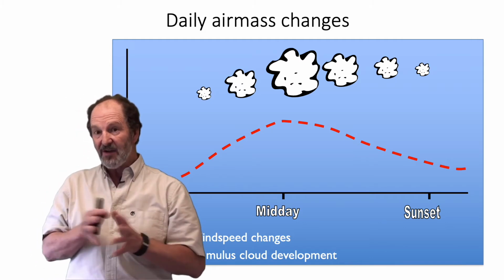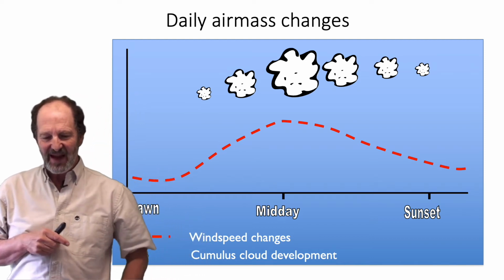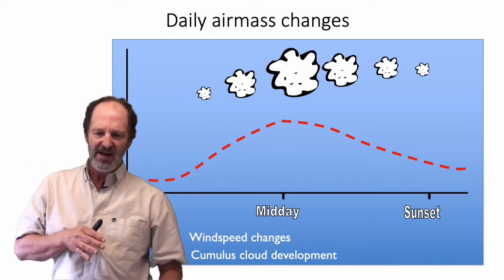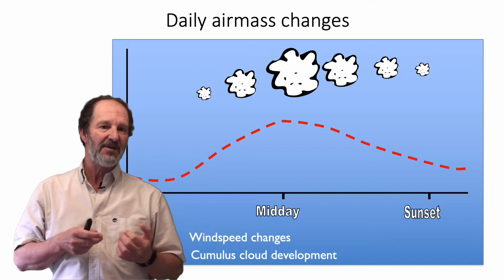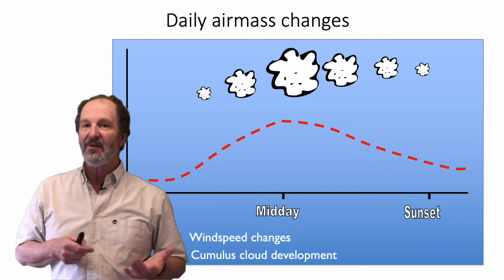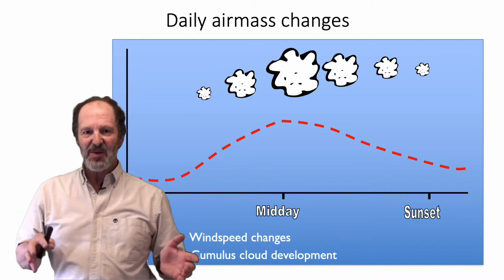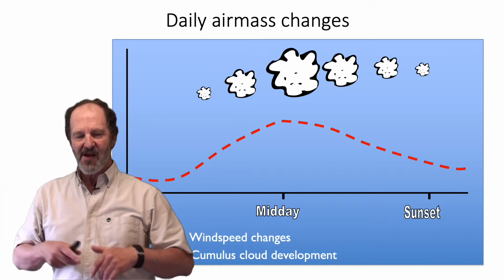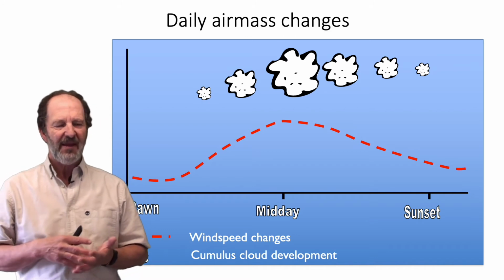I call it diurnal as if it's in a day, but it's not as simple as that. What can happen, and does frequently, particularly in the spring in the UK, is the sun comes out, shines on the ground, a lot of thermal activity, a lot of clouds build up. The clouds then block out the sun. It gets cooler again, then the clouds dissipate, then the sun comes out, and then the whole thing happens again. So you can have this cycle more than once in a day.